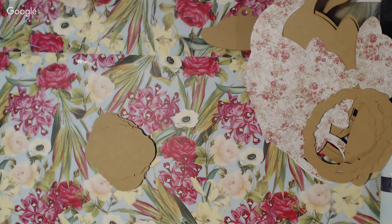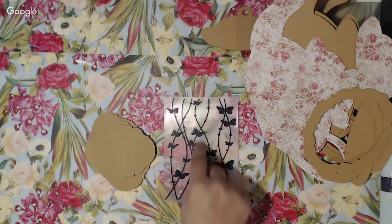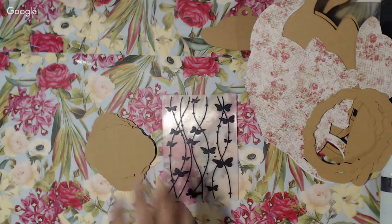Let me get my embossing folder out. Let's see what I find. See which one I like, actually. I like this one because the little vines remind me of steam coming up.